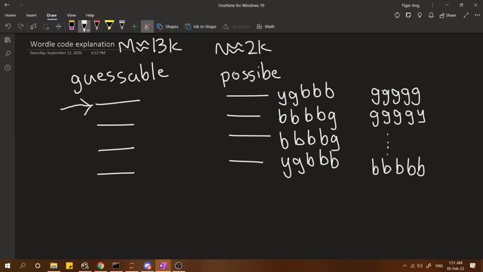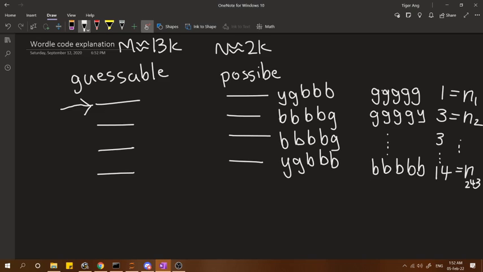And we're going to go through this list of possible words and we're going to tally them up. So let's say somewhere in this list, we have a GGGG. Maybe somewhere else we have a GGGGY, or maybe we have a few of those. And then we're going to keep going down, and then, I don't know, just some random numbers. And we're going to label these. I'm going to call this N1, and this one N2, and we're going to go all the way down. And then this is going to be the last one, which is N243.